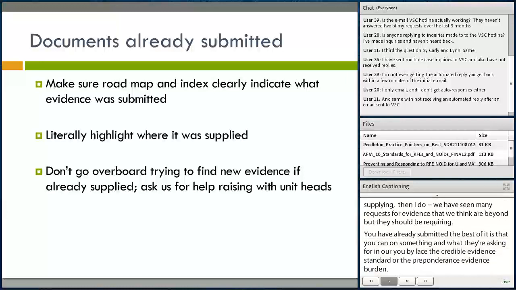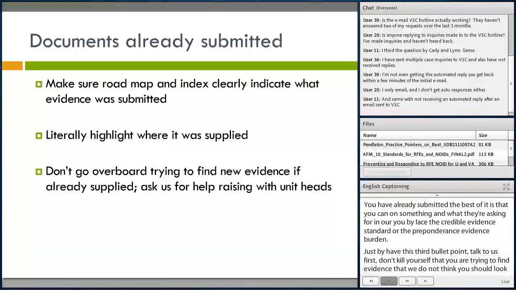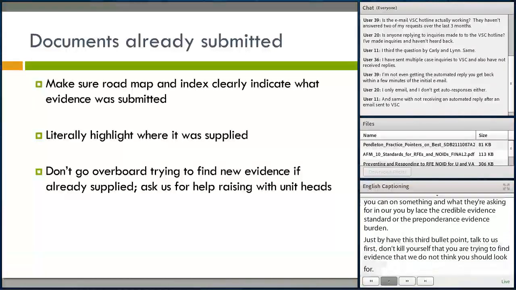And so this is why I have this third bullet point: talk to us first. Don't kill yourself trying to find evidence that we don't think they should be asking for. We'll help you figure out how to argue that what you've already supplied is sufficient, and that if they were following their own memos, they would be analyzing it under the totality of the circumstances test, and finding that you had met both the burden and that all your evidence was credible.